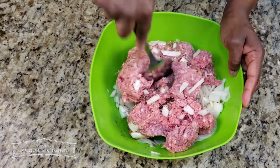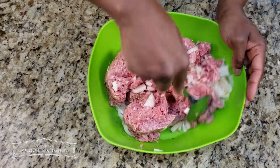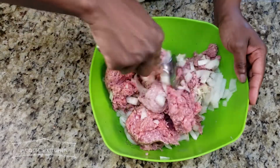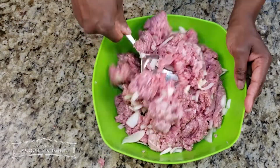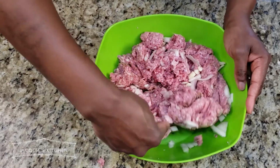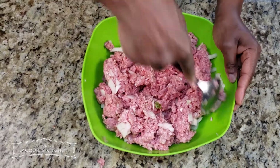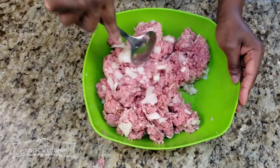And then I'm mixing everything together. This is a lot of ground meat, so I'm going to take my time to mix everything together and make sure that the seasoning is mixed in well. And I use ground veal instead of beef because I think it's more tender and it picks up seasoning really well. But I've also used ground chicken, ground beef, and ground pork as well.